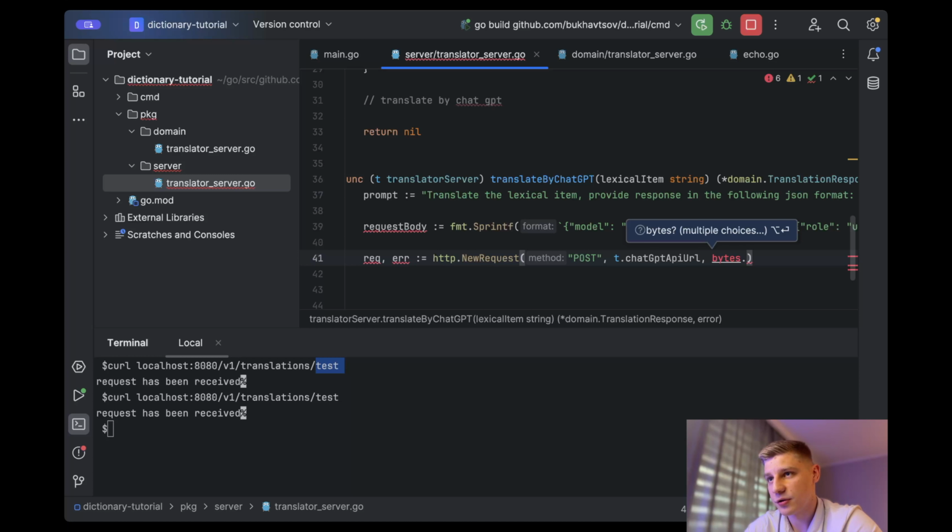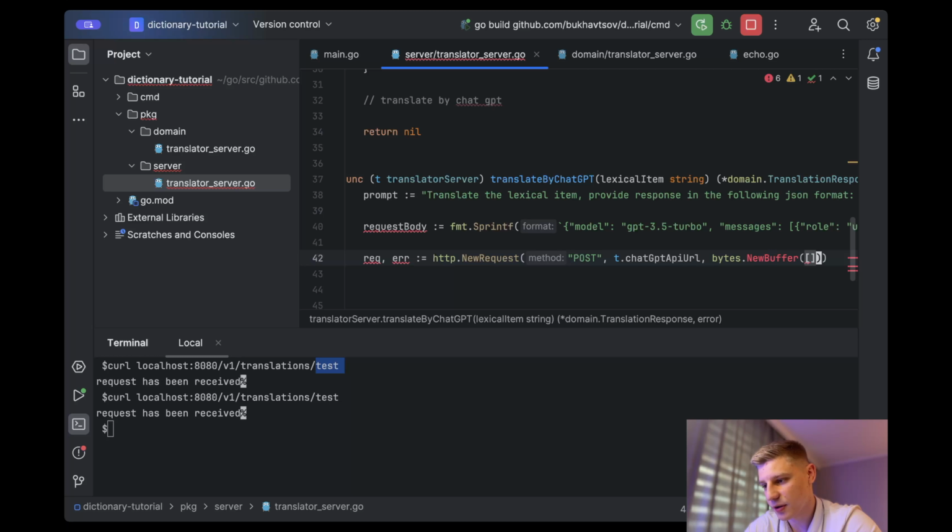Bytes, we need to specify the request body. bytes.NewBuffer, and here will be bytes.NewBuffer.